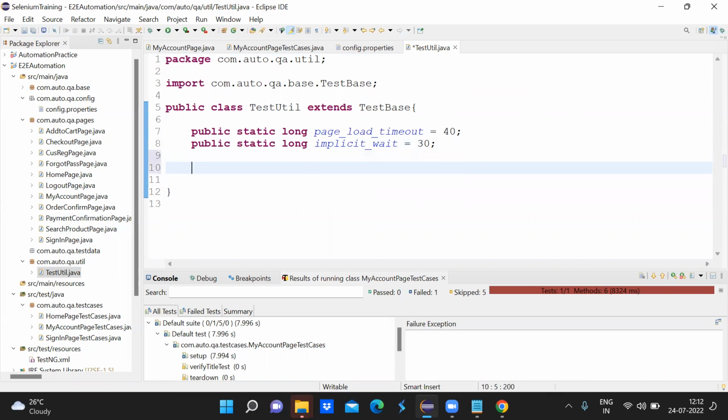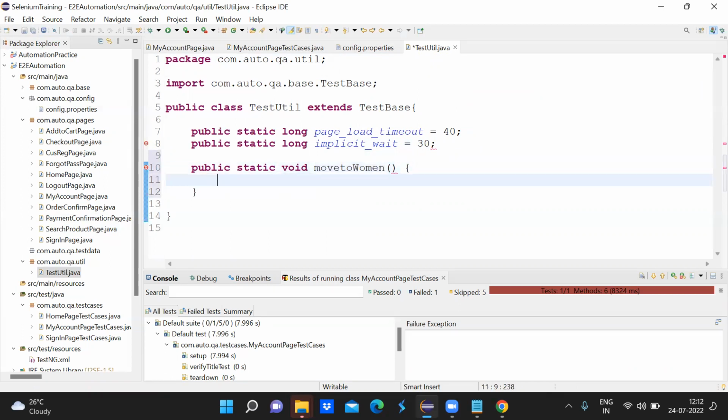So public static void move to women. Okay, so we have to write actions.